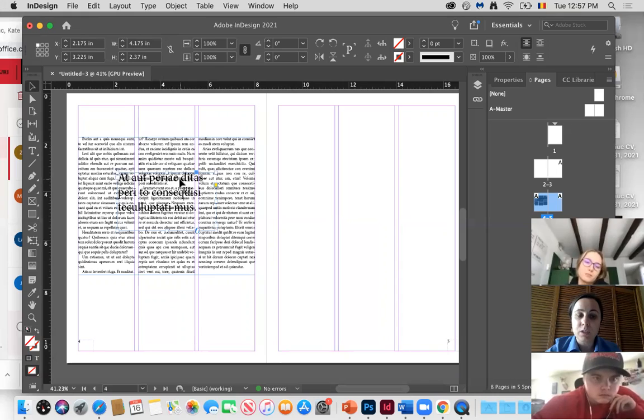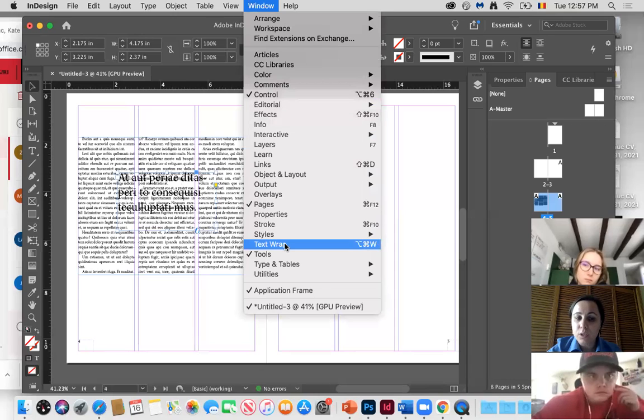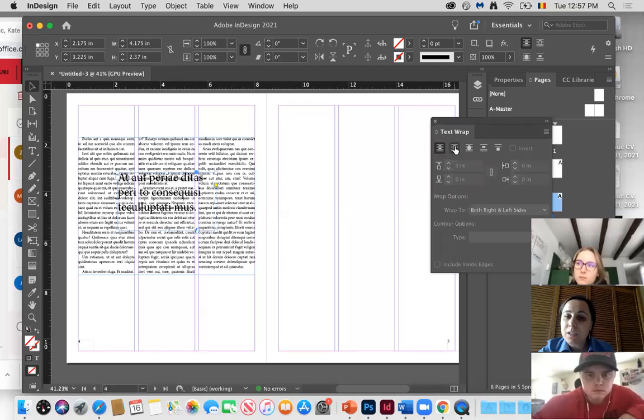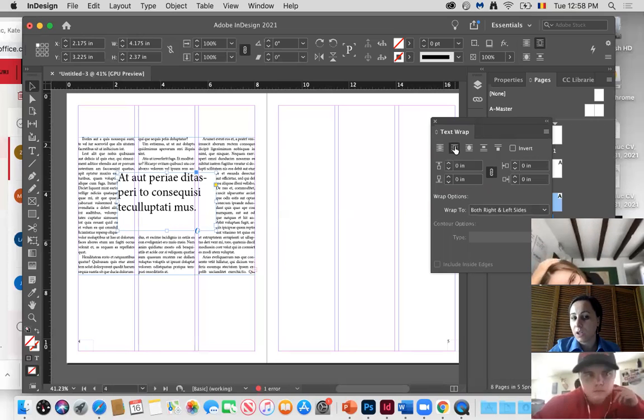First thing you have to remember is make sure you're clicked on the object that you want text to wrap around. Do not click on your body copy. Click on the pullout quote. Okay, click on the frame that contains the pullout quote. That's important. After you do that, obviously you would go to Window, scroll down to Text Wrap, and here you would need the second option. Why? Because you want the body copy text to be wrapped around the bounding box proportionally. So I'm going to click on it and look what happened. You see, the body copy text went away.